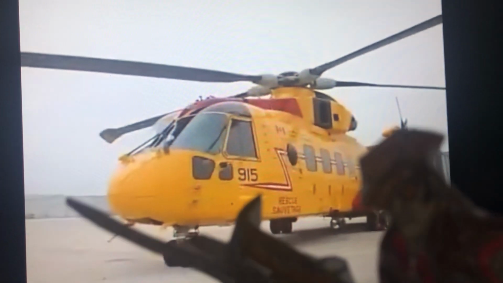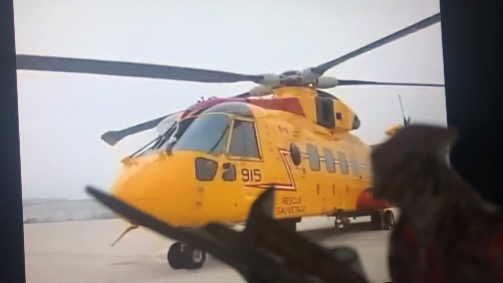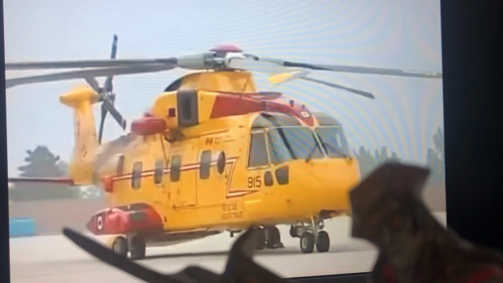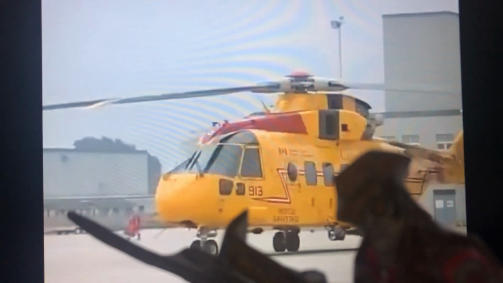Whoa, look at that chopper. Hi, kids. Isn't that fancy? Welcome to the airbase. I'm Cormorant, a National Defense Helicopter. A CH-149 Cormorant. Today is training day at the airbase. That's right. We all have different exercises to practice today.